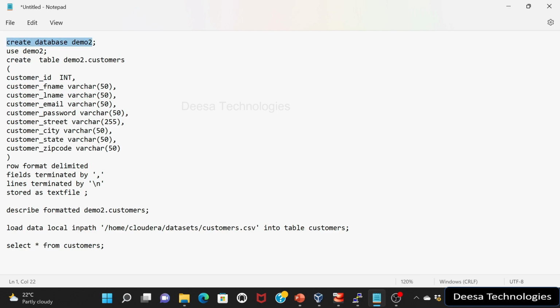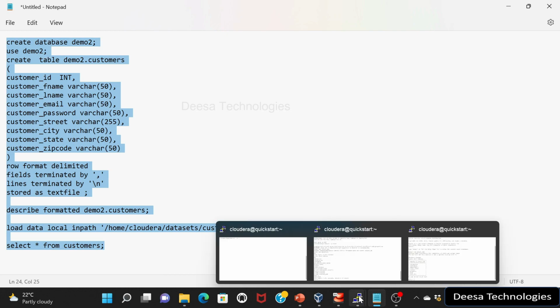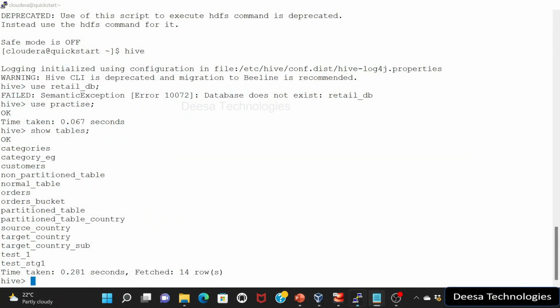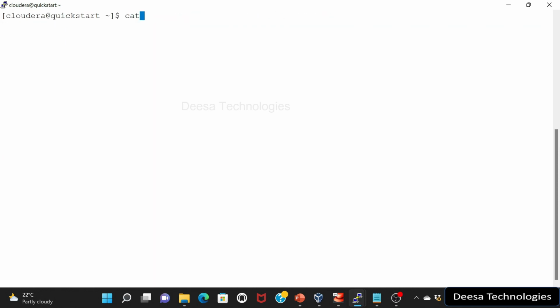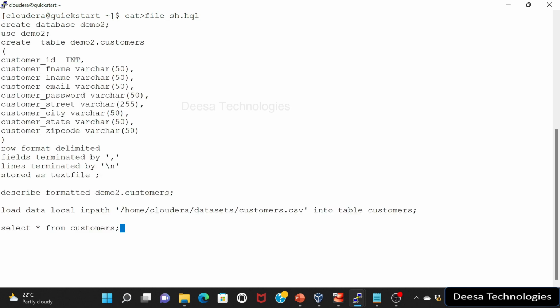Now I can execute this one by one on a Hive shell, or I can put all of them in a single file and execute them. I'll do the latter because we have anyway executed them one by one. So I'll go to this place here and create a file. Let me call it test file script. It has to have an extension of .hql. I will add all these details here.